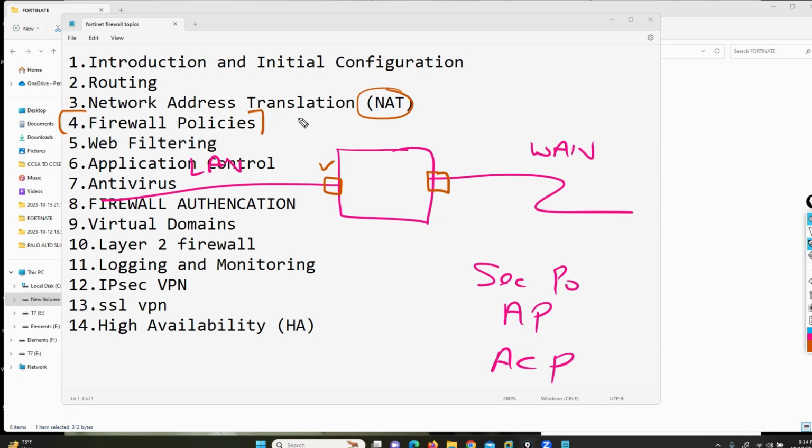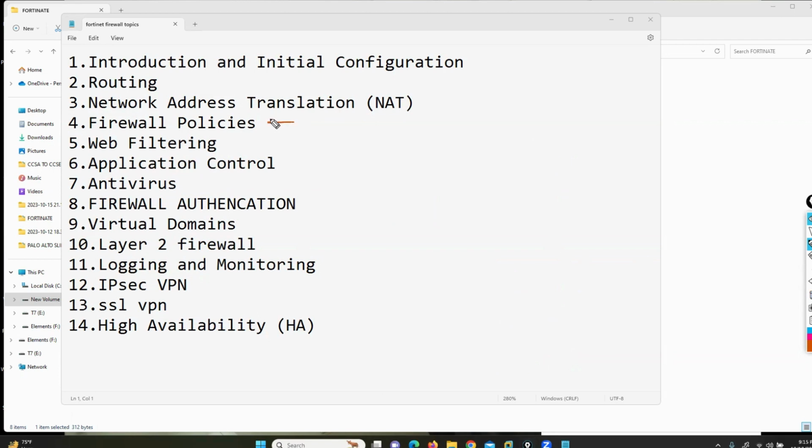Here we will focus on how to work with multiple firewall policies. If I am working in a big network and I want to configure 100, 200, or 500 firewall policies, how do I create multiple firewall policies with the graphical page and through the CLI option? What is the condition? How to work with a firewall policy, how to delete, how to disable, how to edit? We'll discuss everything about firewall policy here. So firewall policy is to allow your traffic, but for translation you use the NAT option.